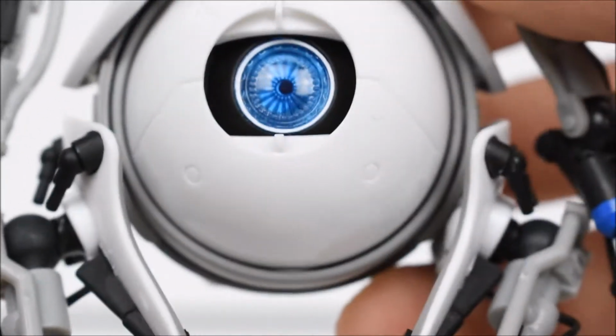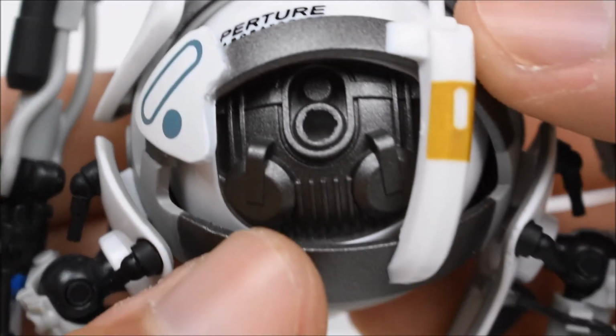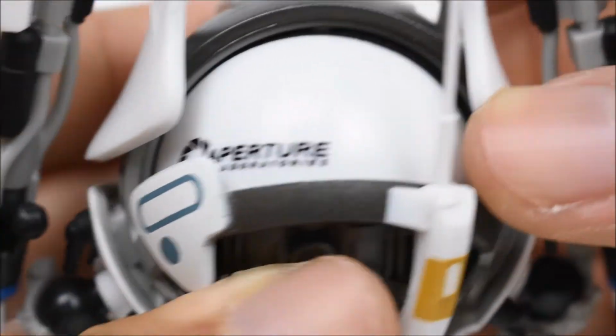The hands do feel like they're a brighter white, a way brighter white than the rest of the figure. That is worth mentioning, but it's not the biggest deal in the world. Onto the back right here. Aperture Laboratories, got the antenna there.